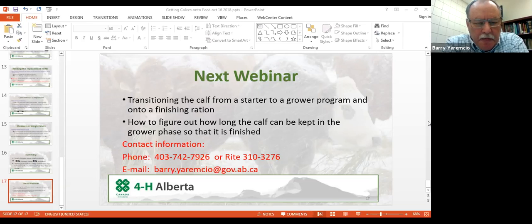Fruits and vegetables? Yes. They provide a good source of fiber. Some of them will contain a high amount of water. And generally, the protein content of fruits and vegetables is fairly low. So that has to be taken into consideration when you look at the overall balancing of the ration. It can be done, it won't hurt them, but it may only be 5 or 10% of the total weight of the feed that you're giving them. You can't turn them into vegetarians.